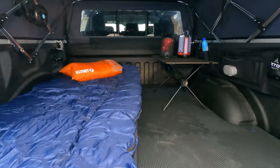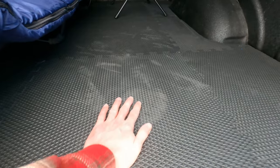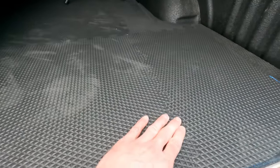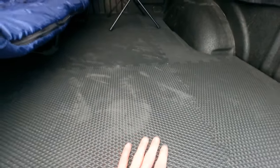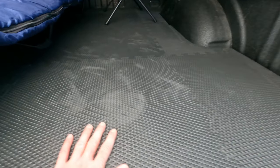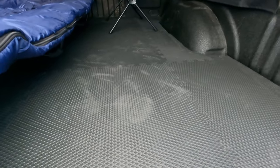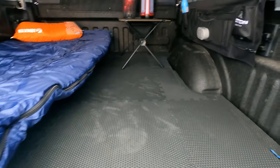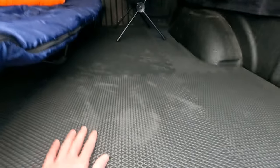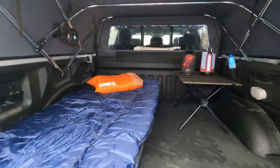The first thing I did was take some one-inch foam interlocking gym mats and use those to make my flooring. It gives me a flat floor with a little bit of cushioning, and it's so much warmer than the hard spray-in bed liner and the truck bed itself. It's actually pretty cozy to get back here, take your shoes off, walk around on. Kneeling on the truck bed is so hard on your knees, but this foam is really soft.